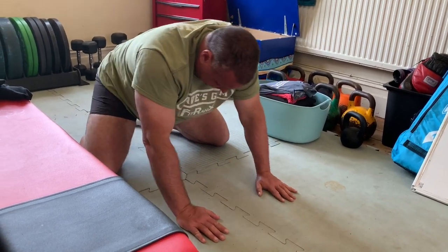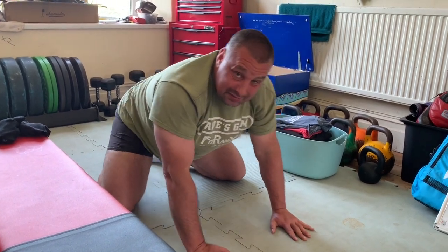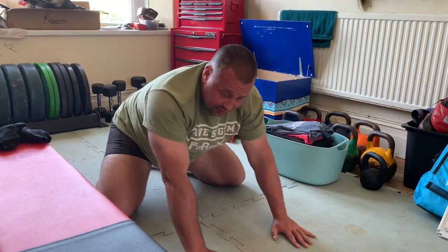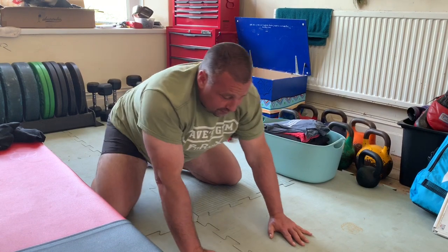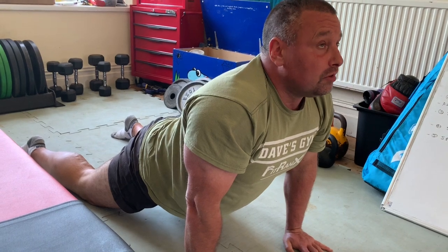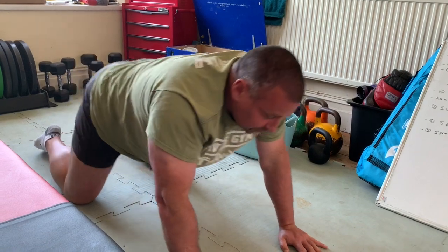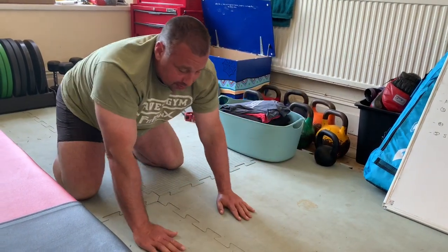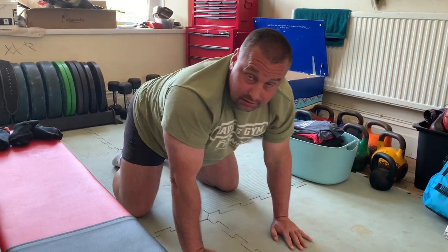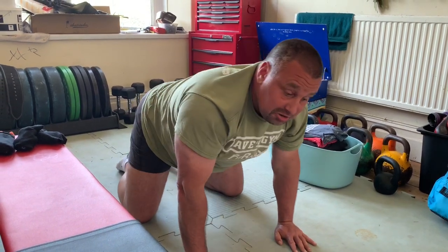I'll widen my knees or bring them together, and I'm going to do this for just 10 minutes. None of it's hard — I'm not stretching, it's all very gentle. As I get warmed up I might come down into a cobra stretch, or it's either up-dog, down-dog, or sideways-dog — I can never quite remember. Then push back as well to open up the hips and hip flexors, get the spine going. Just 10 minutes of rocking.